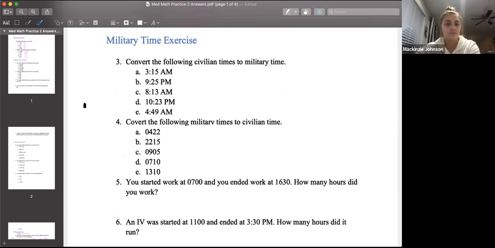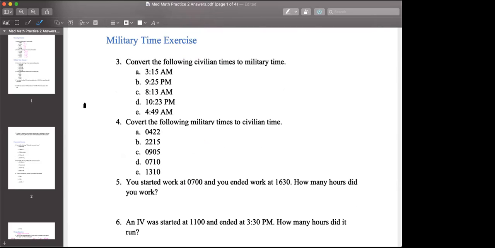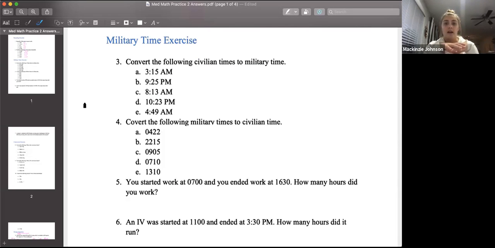Okay, so military time. The best way I like to think about military time is from all four zeros all the way up to 2,400 hours. In all clinical places you're going to go to, all the clocks are going to have military time. It's kind of weird at first, but something that has really helped me is setting my phone, my watch and my computer to military time to help you remember it, because there's a lot of questions on the exam. When you go into semester 6, there's another dosage calc exam, and you're going to have to do it there too. So it's good to just know. It can be confusing if you've never seen military time before.